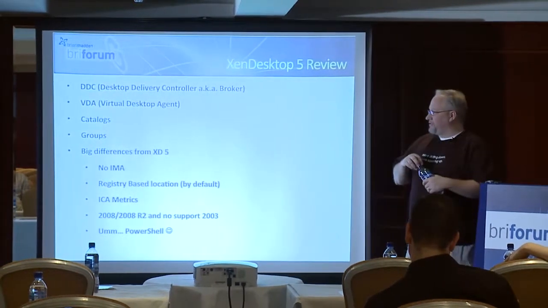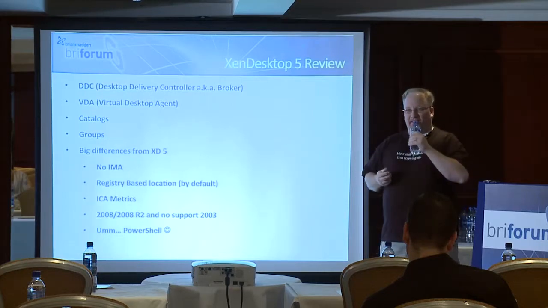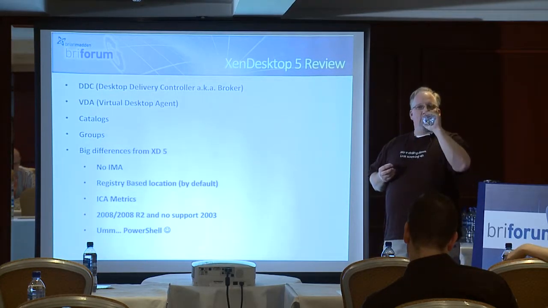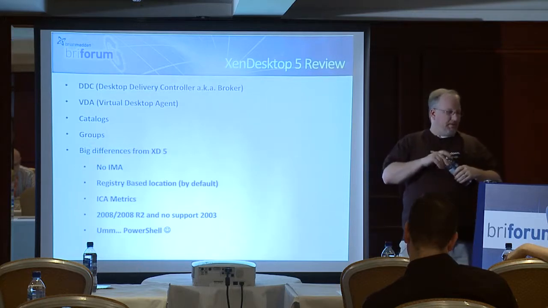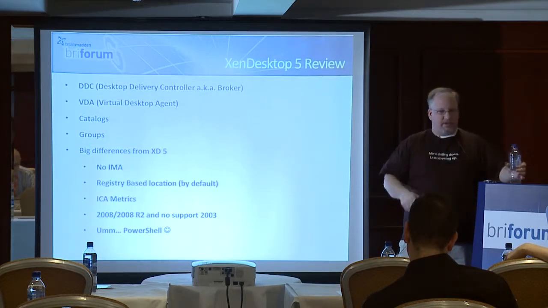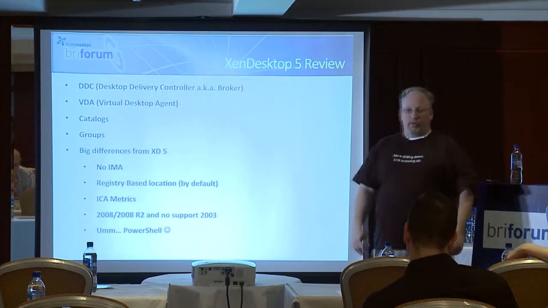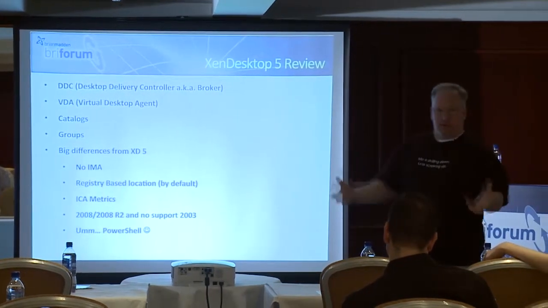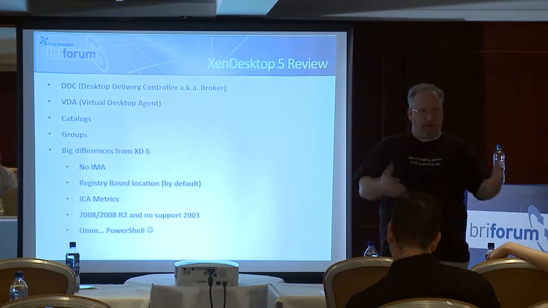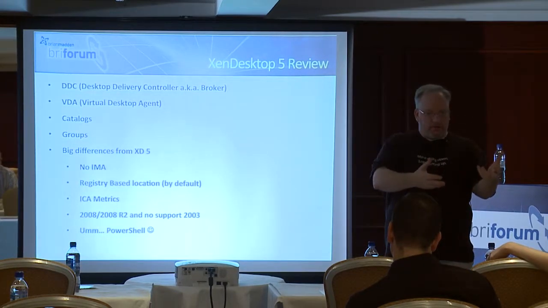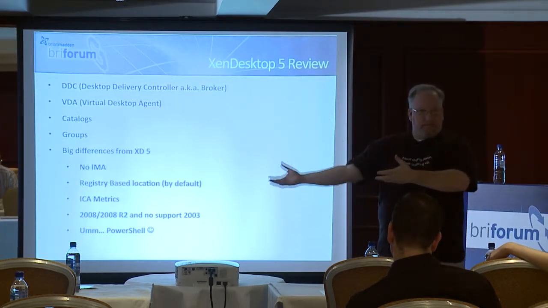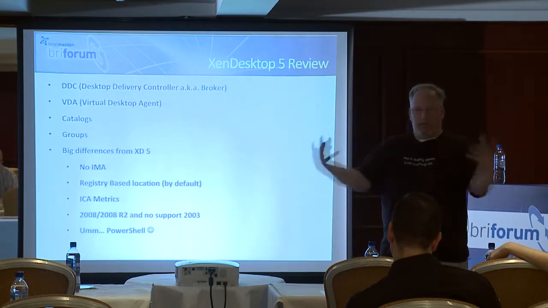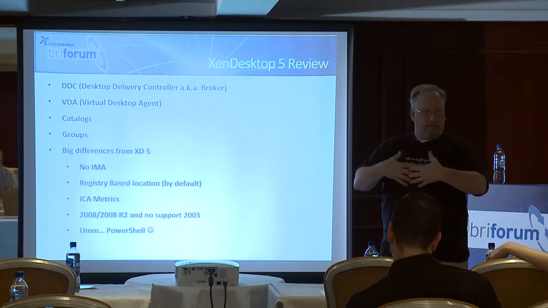In Xendesktop 4, we used to just have desktop groups. And that was apparently not enough. Now we need to have catalogs. The easiest way to understand catalogs is they're classifications of types of machines. Let's say you would have a group of physical machines and a group of virtual machines. You would put those in catalogs, and then you would publish those catalogs through desktop groups to users. So the catalogs are the groups of machines. You have users. Desktop groups are what join the catalogs and the users together. Make sense?